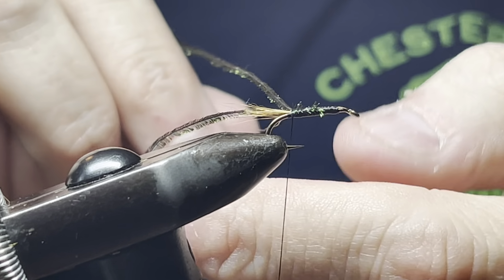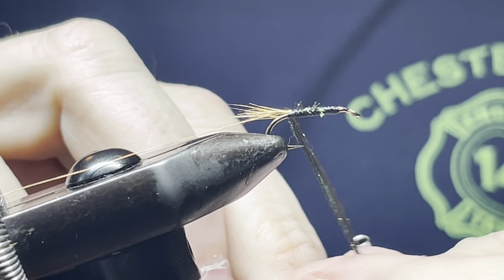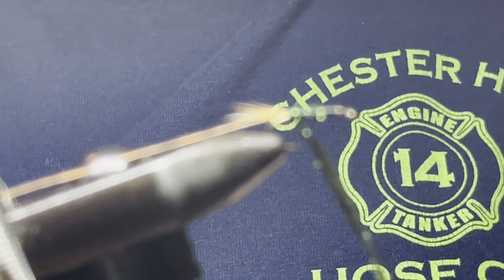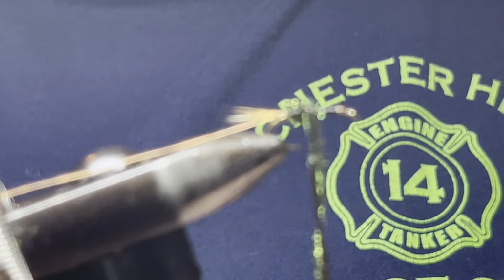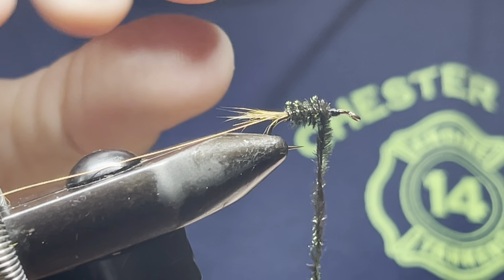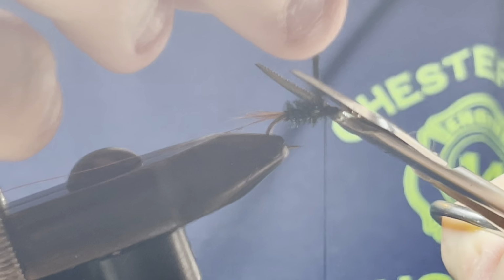Now, my wire's being cantankerous. Get that wire out of the way. Wrap it around your thread once, like I do. Start winding forward. Now you want to stop, and there's a reason why you're going to stop. You want to go to about right there, just a smidge further than midway on the hook, and I'll show you why in just a minute. Clip that off.